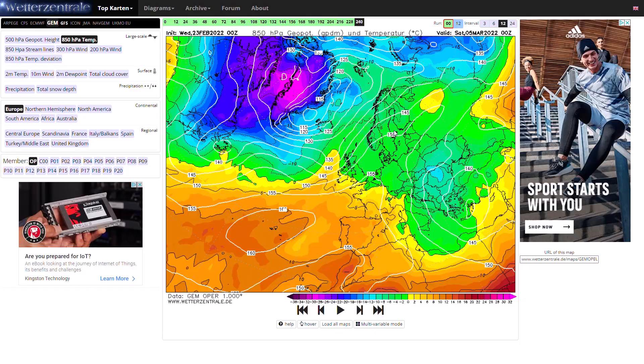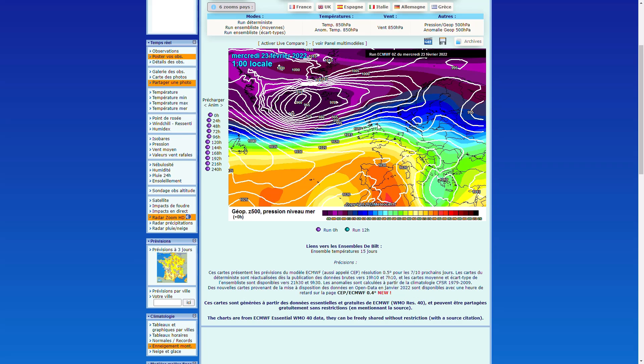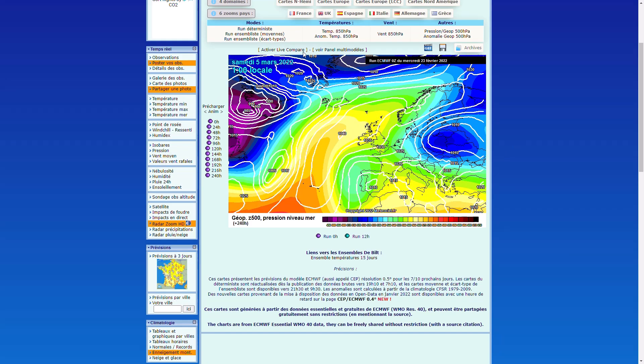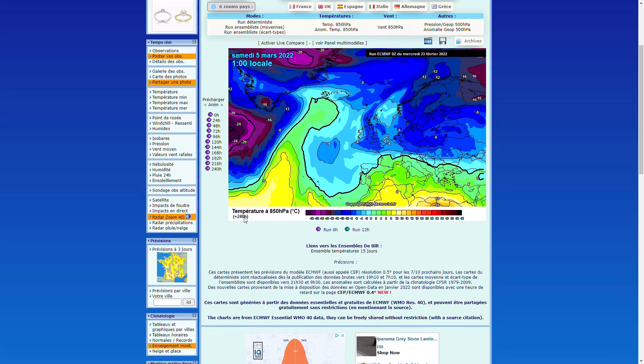One reason there is some confidence in the northerly or easterly flow is because the ECMWF goes for it as well. Running through to day seven you start to see pressure build to the north; beyond that to day ten we start to see an easterly wind. The 500hPa temperatures aren't bitterly cold — around minus five, not a huge amount colder — but cold enough to give widespread three to five degrees daytime highs, with easterly winds feeling around freezing and overnight lows widely below freezing, hard frosts, and any precipitation falling as wintry. So a potentially very cold spell around day ten and beyond, with both GFS and ECMWF on board.